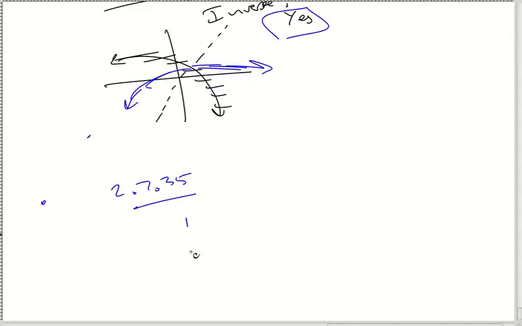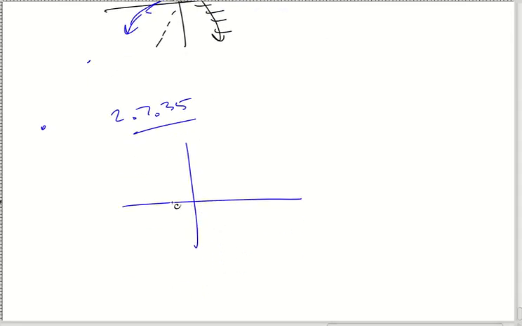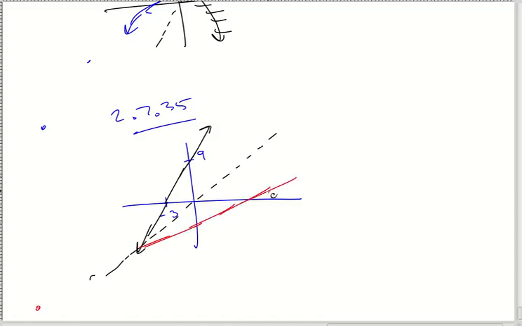All right. 2.7.35. I got this line here. It actually goes through -3 and +9, and then there's a straight line that goes through these. They're saying, graph the inverse. What would the inverse look like? You're going to have multiple choice, A, B, C, or D. Well, 45 degrees is right here, and if I were to mirror image this, it would look something kind of like that. Again, mirror image. You would be colliding here at -3 and over here at 9. Whatever's on this side is on that side.